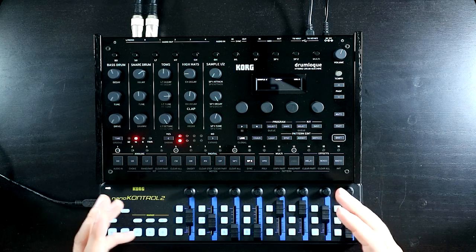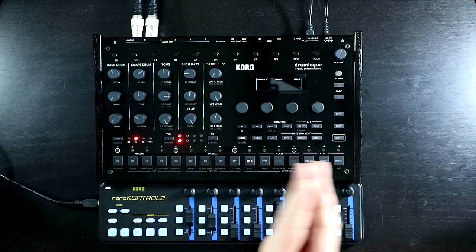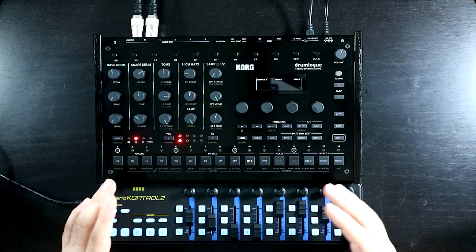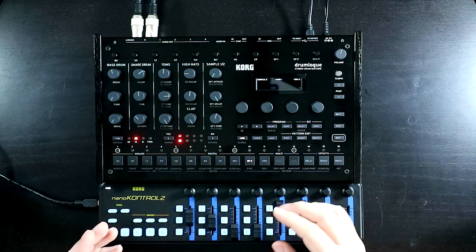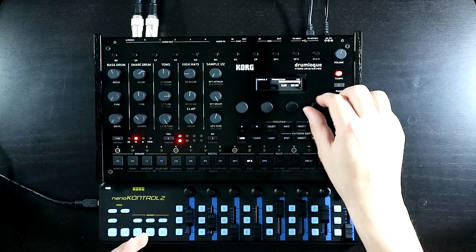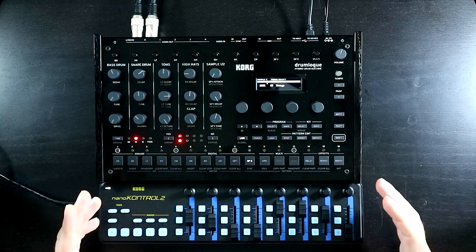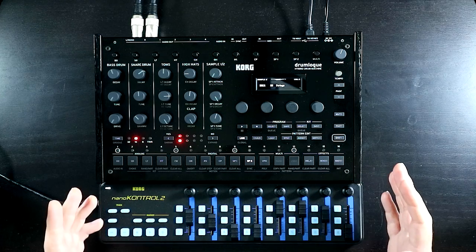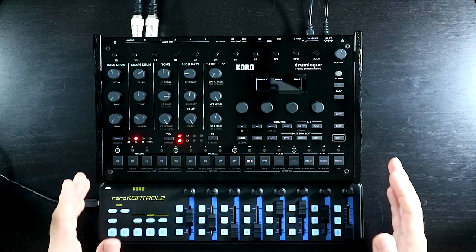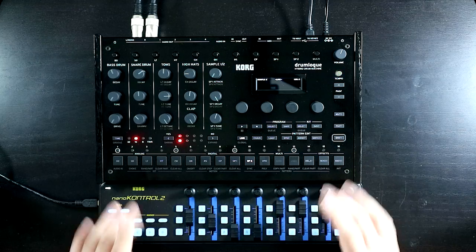So obviously the decay is not long enough to play the entire sample, and there's no way currently to hold the decay open until the end of the sample, even if in the parameters you set the start and end to 0 and 100%. So that's a bit of a limitation at the moment. To my knowledge, Korg are aware that people think this is a limitation, so hopefully in a further firmware update we'll be able to hold the samples open for a little bit longer.